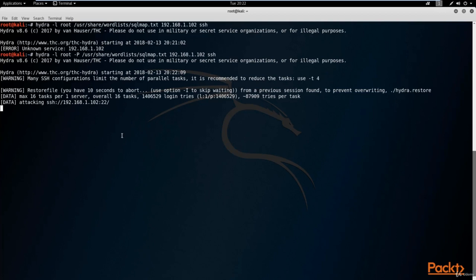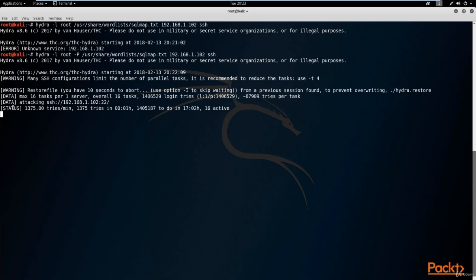And again, as I said, it's going to take quite a while. I've already run this before, and I can guarantee you that if you're using Metasploitable 2, the results will pretty much be the same. The password cracking process will actually take quite a while. So I'm just going to stop the video here because the process is just the same and the cracking results will be exactly the same. Now, if you're trying to run this on another target or server, depending on the complexity of the password and the word list that you're using, it can take longer or a much shorter amount of time. So it's really up to you.